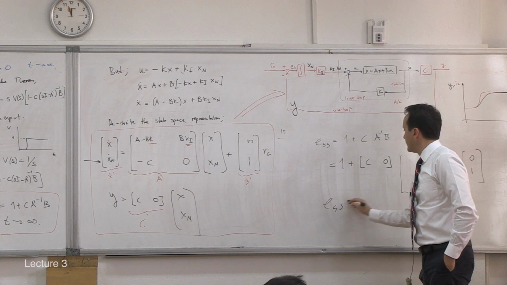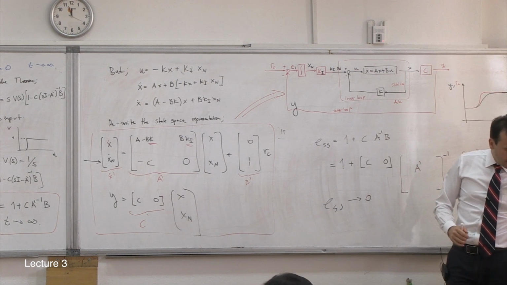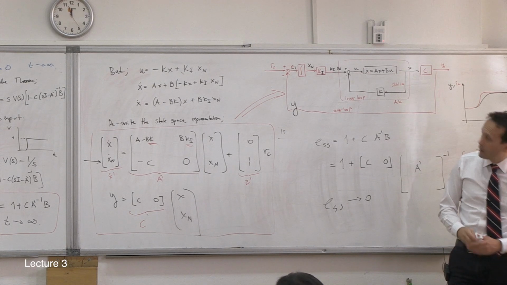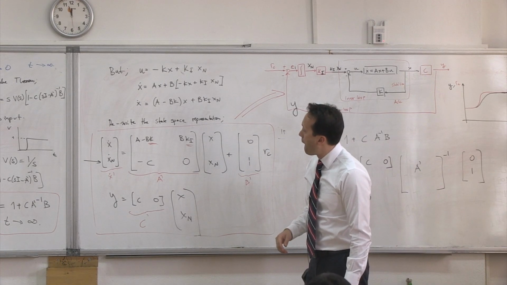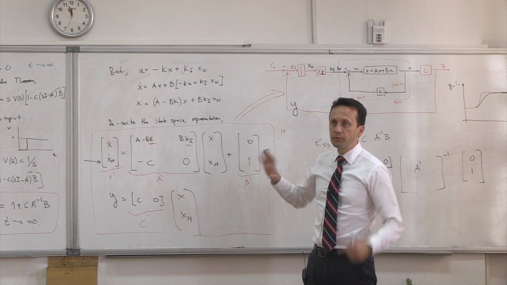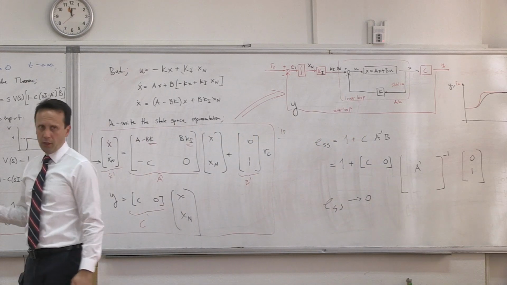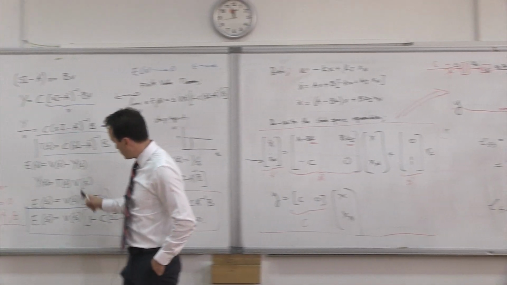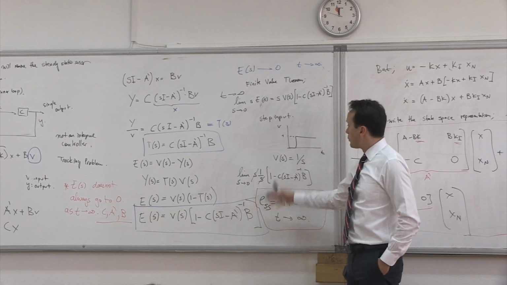Let me do an example, and I think that's the best way to look at this, through an example. Any questions on the general idea that I'm trying to present here? You might go through this at home and think about it a little bit. The idea is that we are trying to look at the input-output relationship, call it an error, and make sure the error goes to 0 as time goes by.